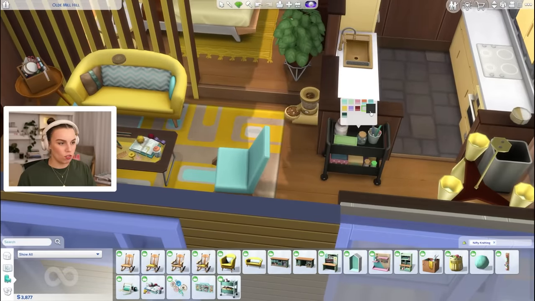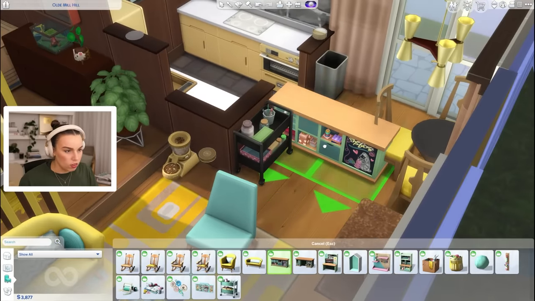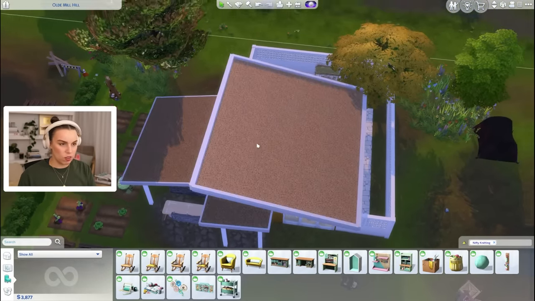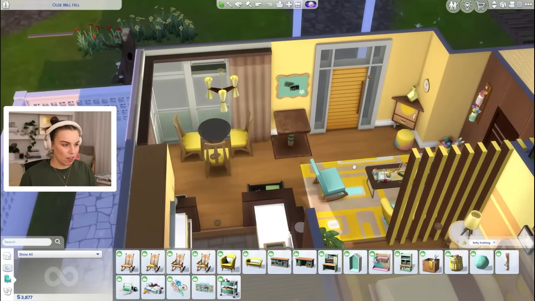I might just make that a neutral. You know what? I'll just make it black so it blends in. That's what we're gonna do. And then this is really cute too. I mean, the thing is, we could add a little knitting office area, but it would expand the house a lot. And I kind of love the size of the house currently.